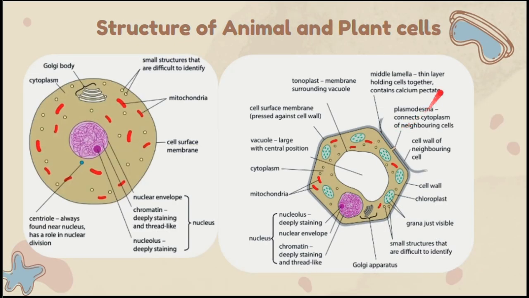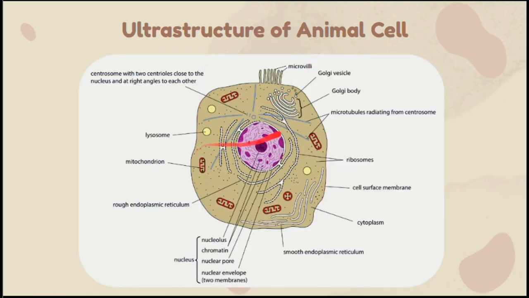During IGCSEs, we had structure of the animal and plant cells, and they were cool, you know, pretty chill. I entered my first class in A-level, we jumped from structure of the cell, this, to this, ultrastructure of the cell. I ain't gonna lie, bro, that's when I knew A-level seriously wasn't messing around. That one word, ultra, sort of set my mind straight.